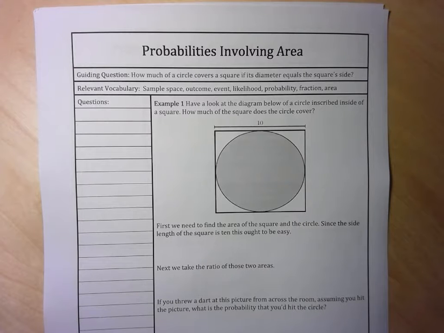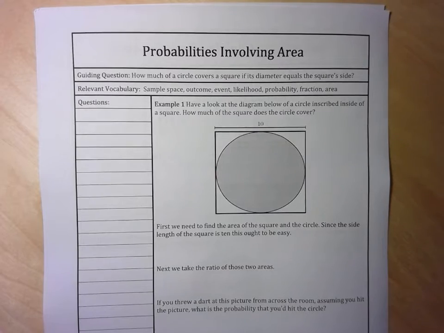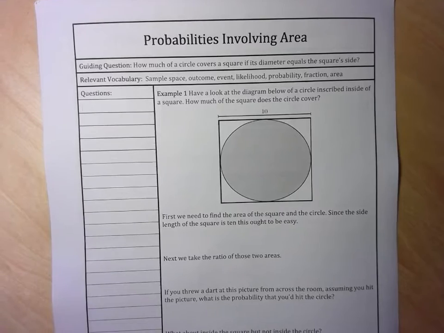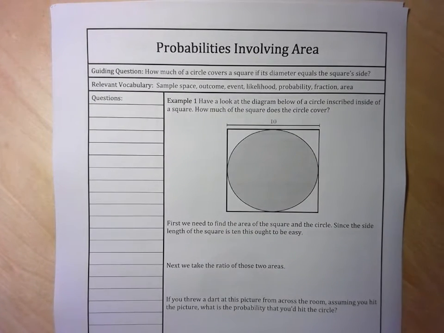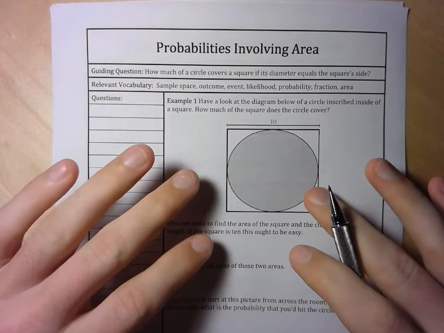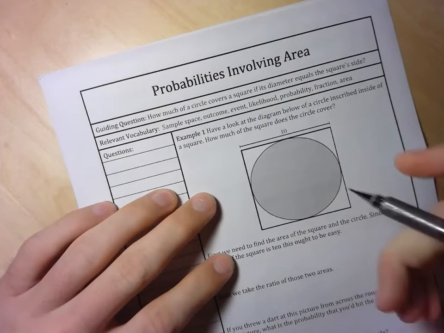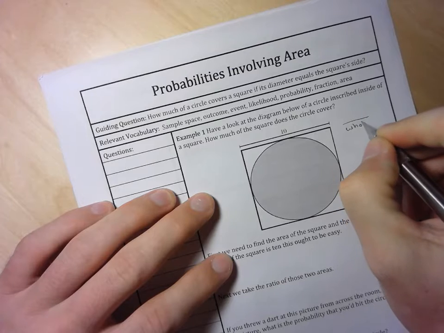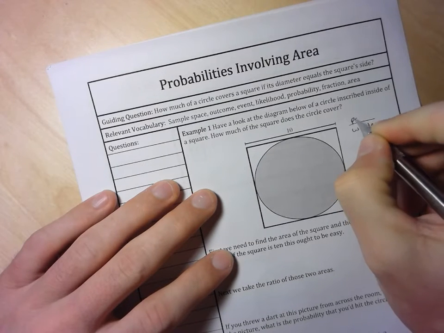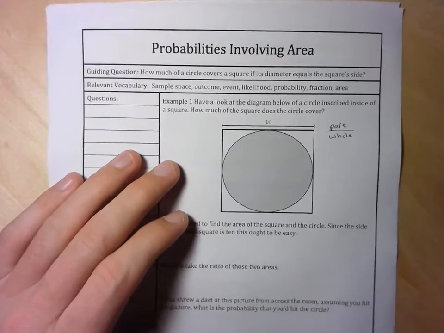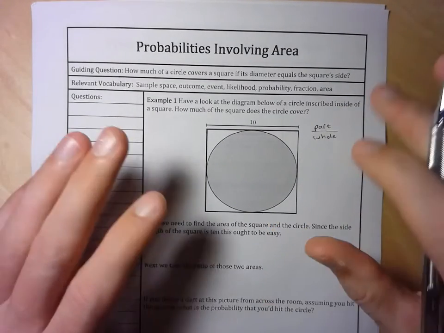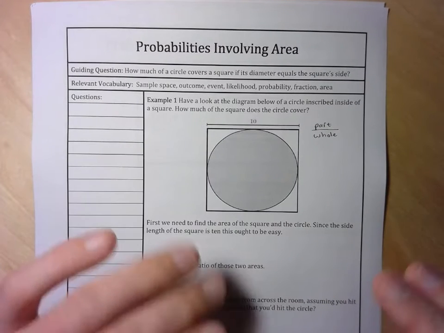In this video we are going to go over the notes on probabilities involving areas, and I will try to keep things short and sweet. This is pretty simple. Just like any other probability situation, we are going to take the whole as our denominator, find the part that we're interested in as a numerator, and then do division, get a percentage or a decimal, and call it a day.